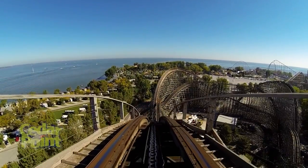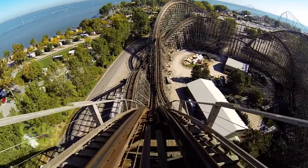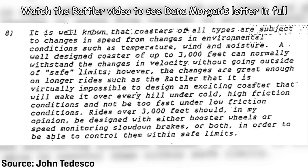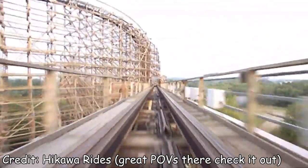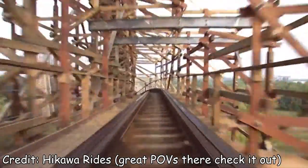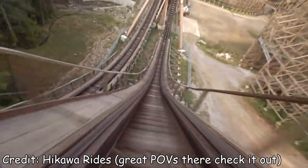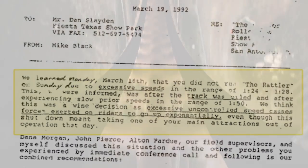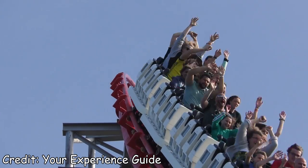How do we control this variation? Well, the solution's obvious — trim brakes! This was the obvious solution even all the way back in the ancient history of the 1990s. With trims, we can slow down a train to a certain speed every time and minimize the variation that trimless rides are forced to deal with. The Son of Beast has that famous trim brake before the loop that was set up by computer to ensure the ride would always hit the loop at exactly 62 miles an hour. Seems that RCCA learned their lesson. Our rides were quite literally careening out of control, but now we can make the ride behave how we want it.